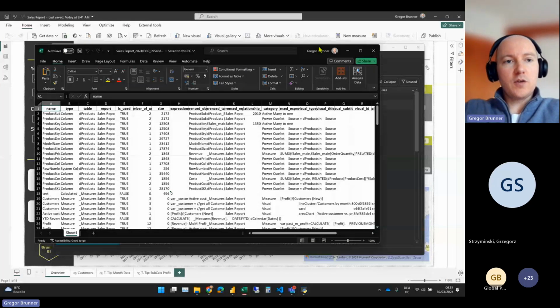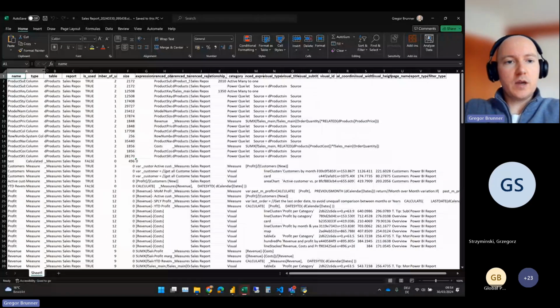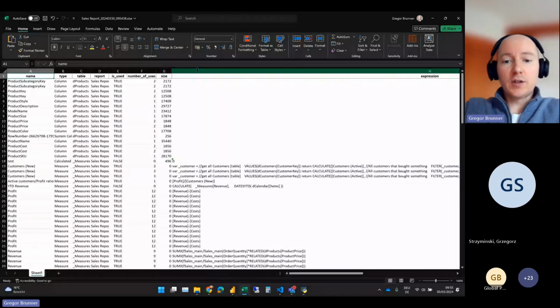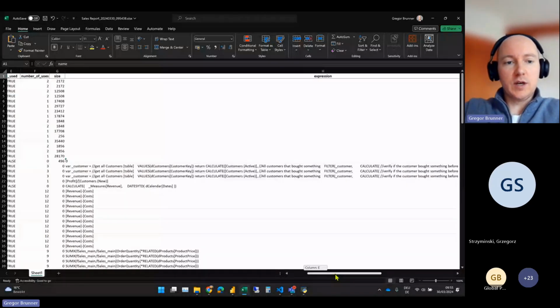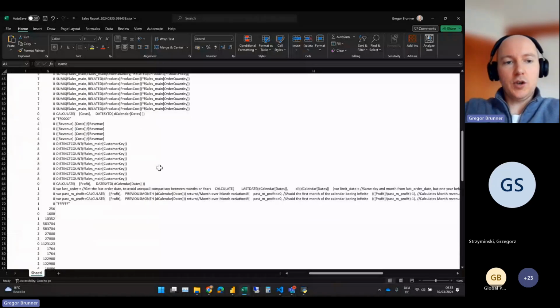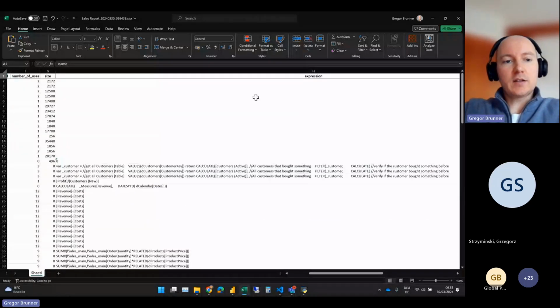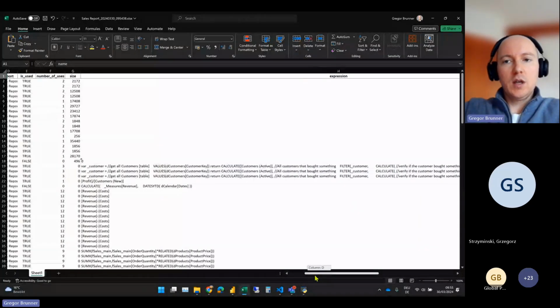So we can see that we have all the columns and measures, just like in the other table. And then I get if it's used or not. I can see how often it's used. I can see the size of those columns. But then I also have all the DAX expressions, right? So this is already really cool. It can give me some documentation of everything just by providing the DAX expressions of all those measures and calculated columns.